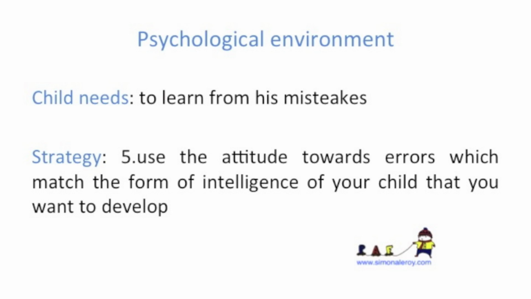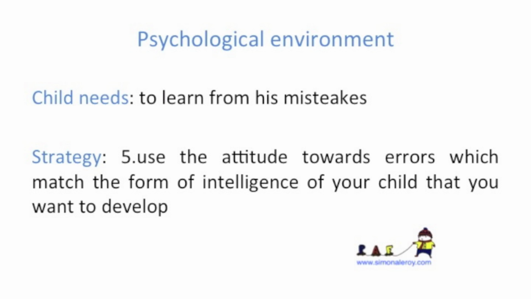If a child has the aptitude, talents to become a leader, punishment must also be avoided. The future leader must understand the causes of errors, and he has to imagine the steps that can allow avoiding and repairing those errors. In conclusion, there isn't a unique strategy for handling errors. So remember, the attitude towards errors depends on which form of intelligence, which aptitudes and talents you want to develop.